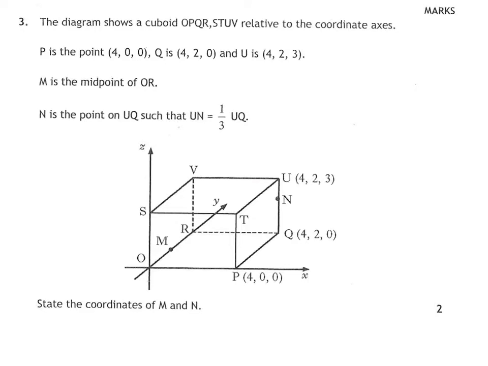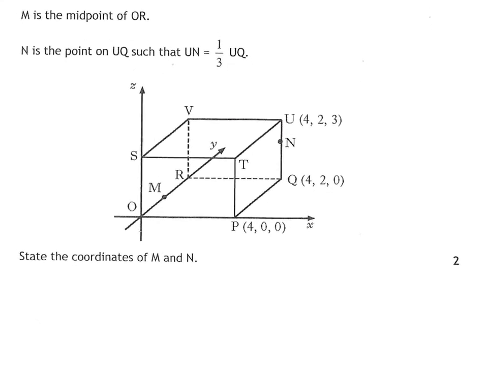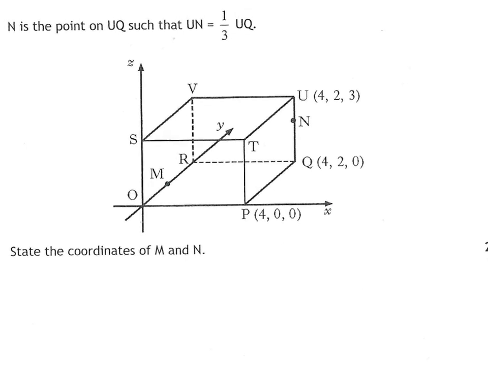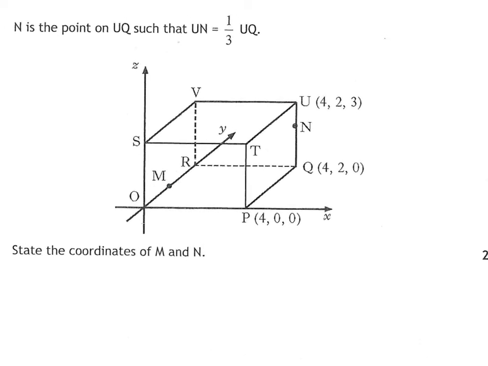That's it. Okay, so we have a vector question. Important things we're told are that M is a midpoint and N is a third of the way down. So we have to find the coordinates of M and N. I'm going to make this ever so slightly bigger. Okay. So M is away over here. Remember, you go x, y, z, so follow the x, the y, and the z. So along, M isn't along anything at all.